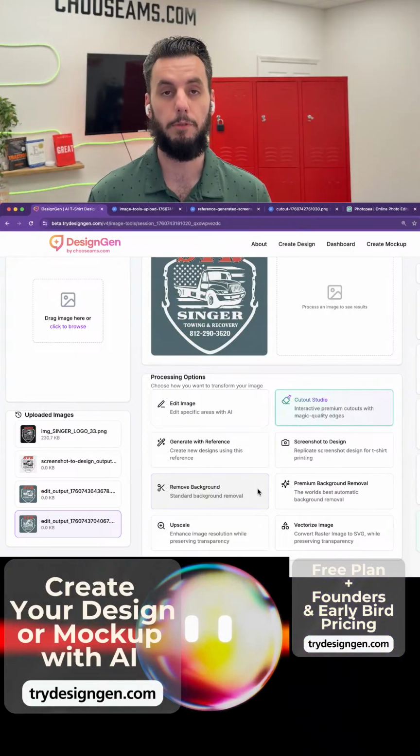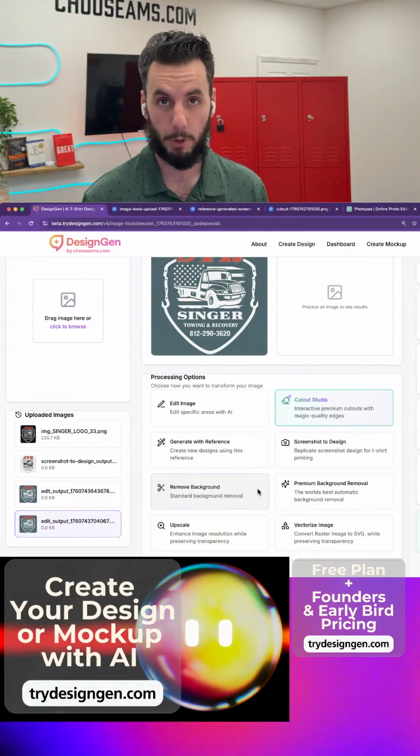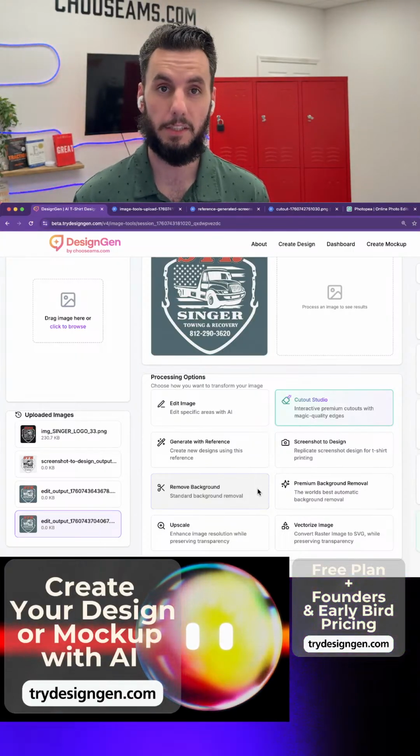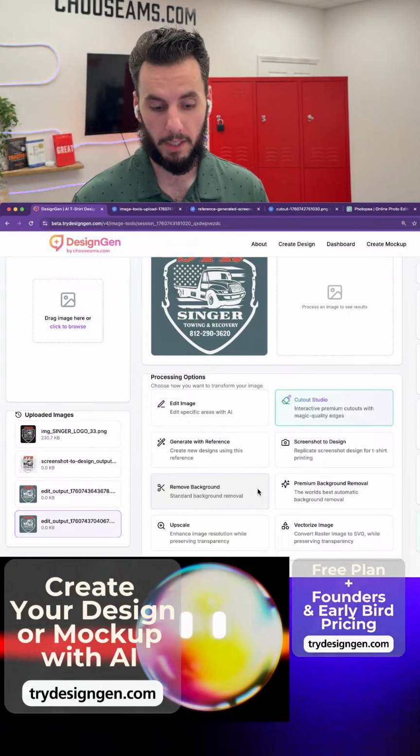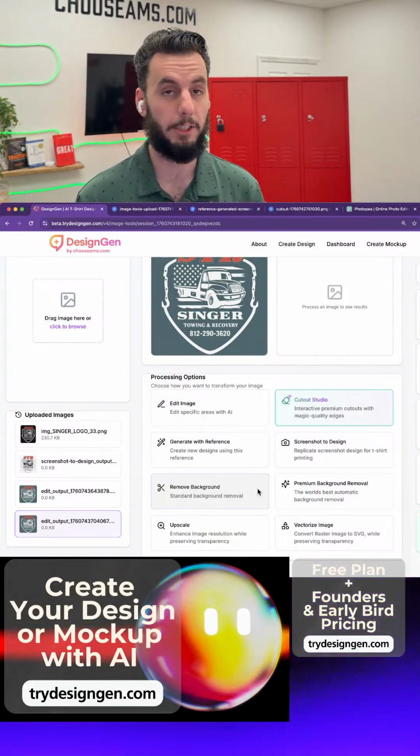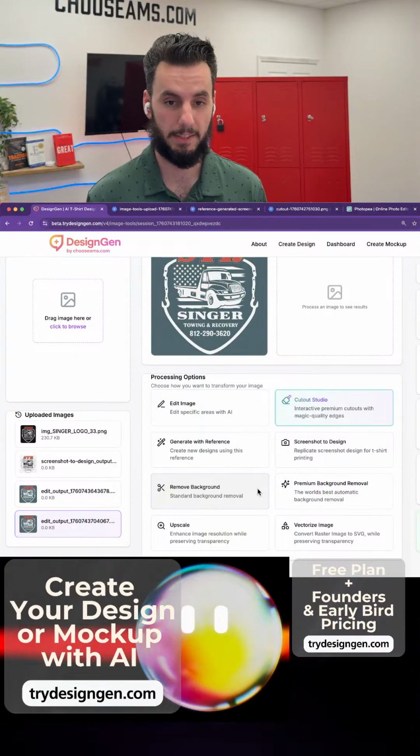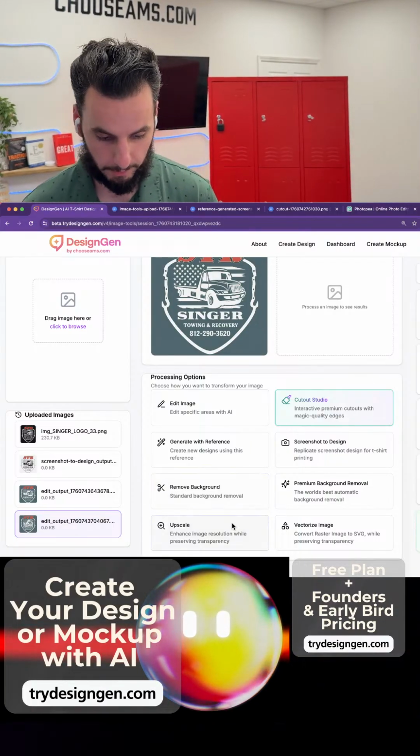This is what I would do if you have a design where it's pretty good, you can work with it, you just need to get it to a point where you can send it to your printers. This is what I would do. This workflow actually works like 9 times out of 10. So this one I'm pretty hopeful for. Let's give it a try.